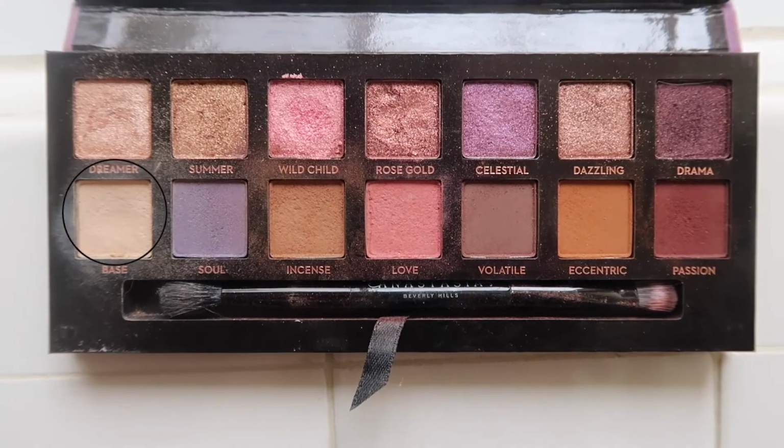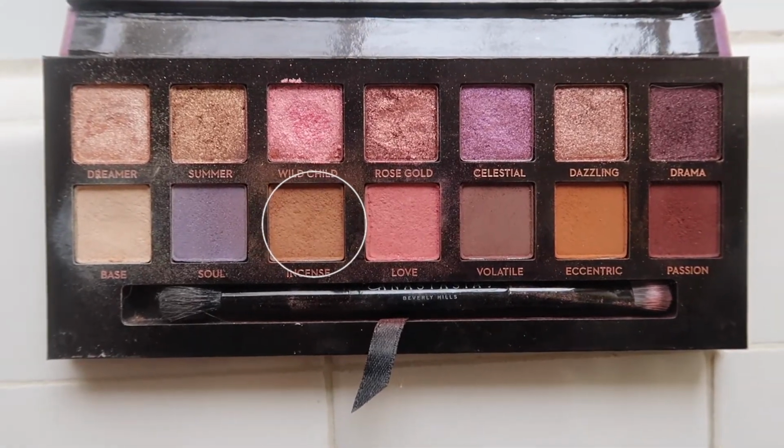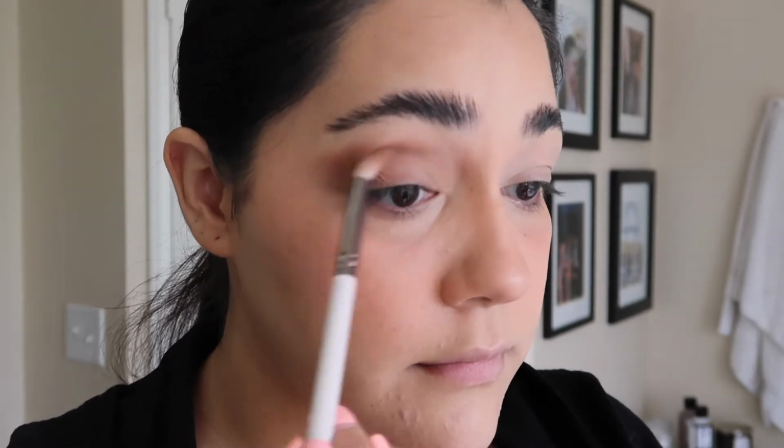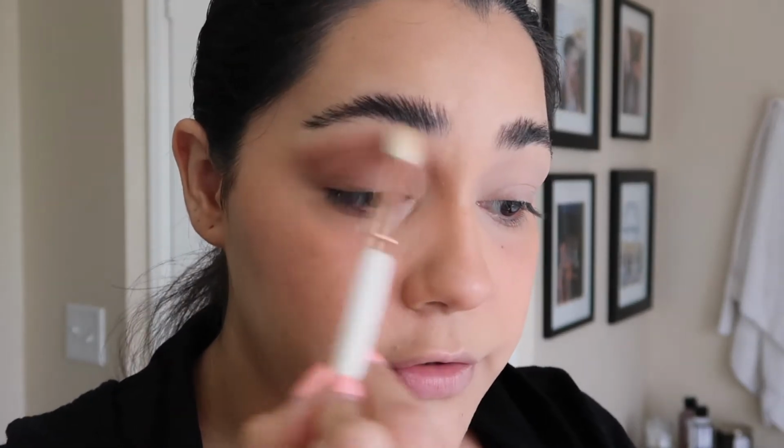For the eyes, I'm going to be using the Anastasia Beverly Hills Norvina palette, and I am going to start off with the base eyeshadow, which is just an all over neutral base color. And I'm just applying this all over the eyelid, basically everywhere. And then for my crease, I'm actually going to use the color Incense, and I'm just going to run this in the crease. And then I'm going to take a clean blender brush and just blend that out to make it look a little bit more natural.